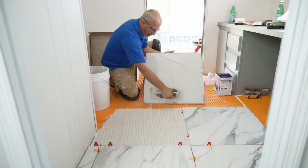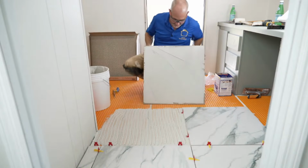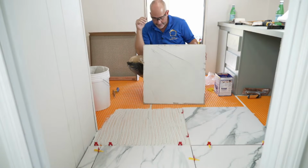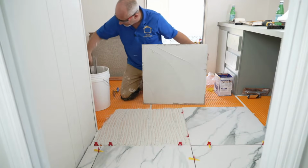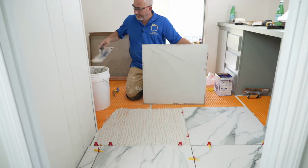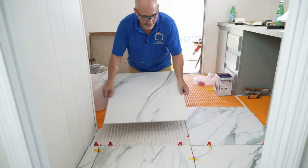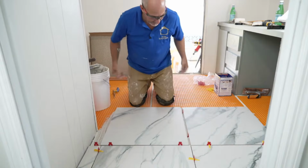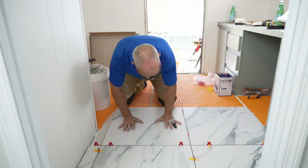Okay. There we go. Now, this is not a wet area, so I only need like 80% coverage. But coverage equals protection against breakage. Okay, now porcelain's generally pretty tough, so it doesn't break that easy. But it's a good habit to get into. Get great coverage. And what we're going to do is we're going to start again installing this about 1/4 inch to the right, your left. And we're going to put pressure on it and slide it over.